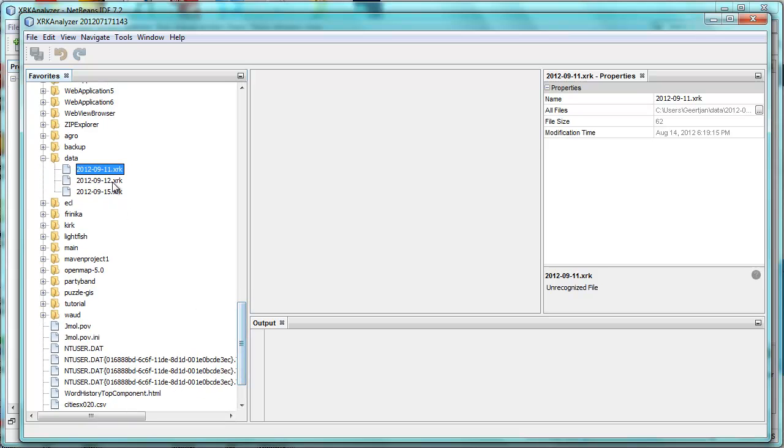So the next step is we want to let our application XRK Analyzer understand that these files are different to these files. So to make the application understand that these files are unique and special, and they have their own icon and they have their own set of actions, for example an action to visualize the underlying data, to display it, and maybe we will add some additional properties to the properties window for these different files that we have, or maybe we want to let the user expand these files and show the lines within it as children of the file.